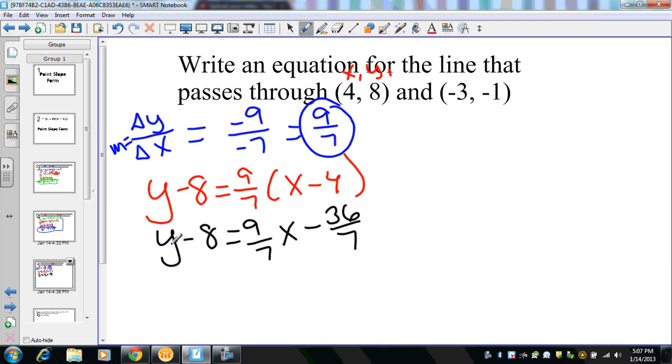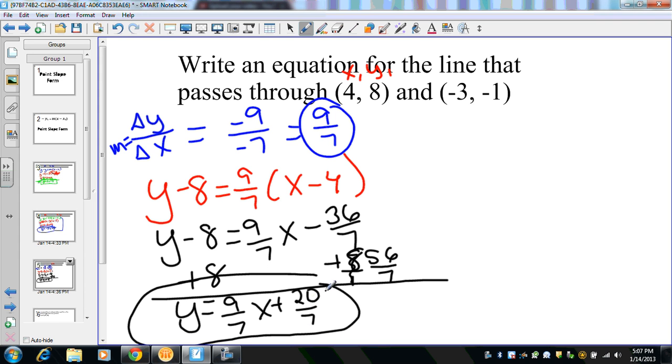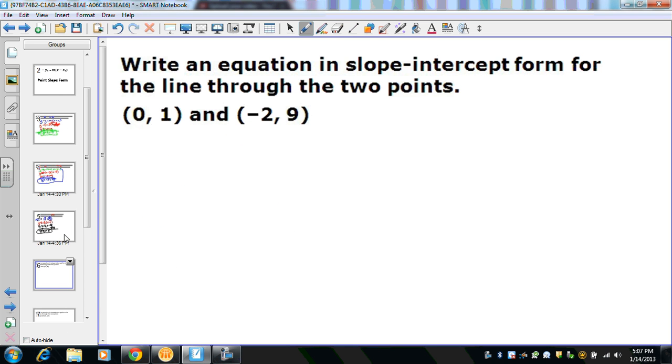All right, and now, again, we want to get rid of this -8, so we're going to add 8 to both sides. And when I do that, I am left with y is equal to 9/7 x, and then I've got -36/7 plus 8. This is like 8/1. All right, going back to some math for you. Remember, you got to have a common denominator. So this is going to be 56/7. Common denominator is 7, so I got to multiply the 8 by 7. So 8/1 is the same thing as 56/7. Well, -36/7 plus 56/7 is equal to positive 20/7. And you can leave it like this. You don't need to rewrite it any other way. This is perfectly fine.